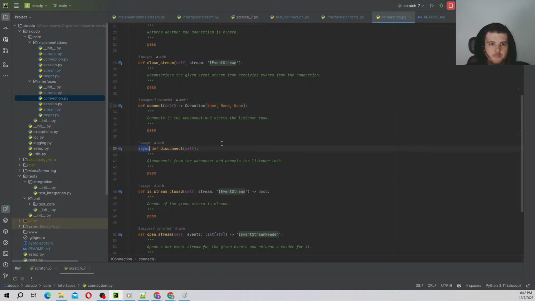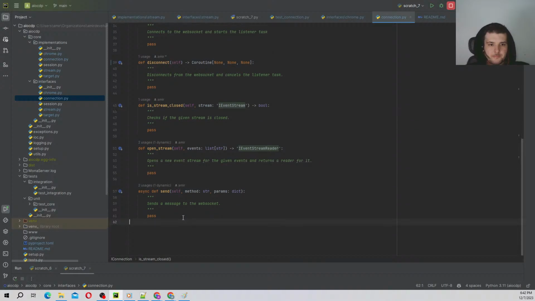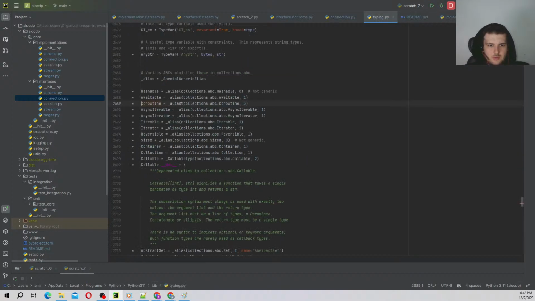There you go. Disconnect. How do you annotate the coroutine? Oh, okay.